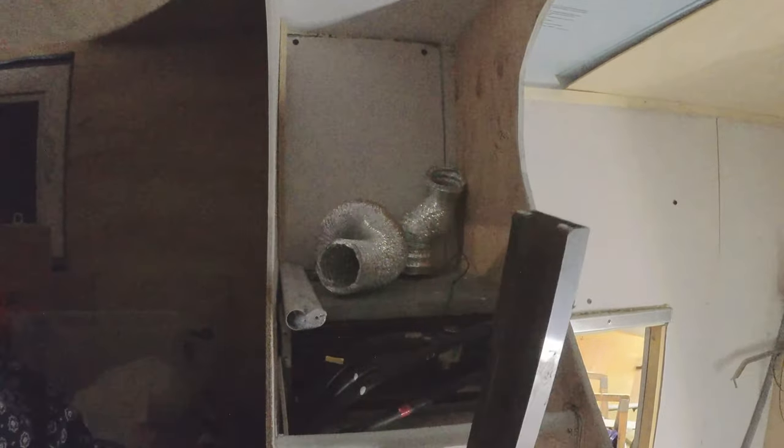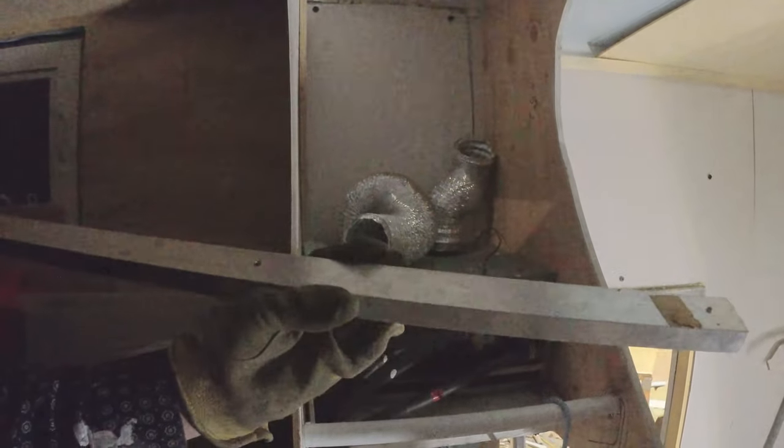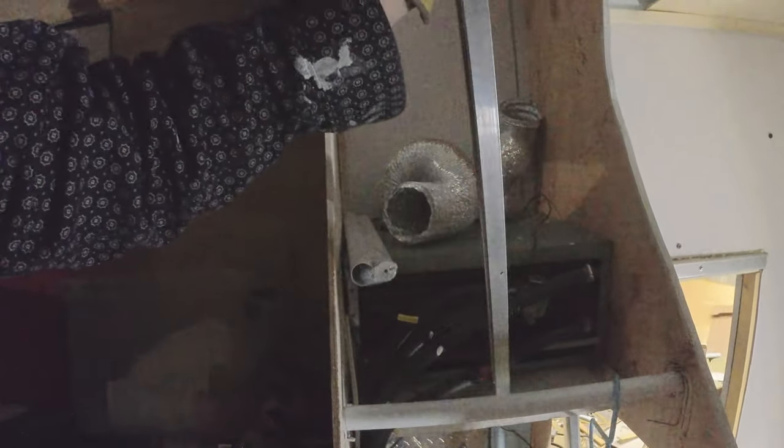Anyhow, I have these. These were in the ambulance compartment. I hope you all can see that. Yeah, it's bright enough. I'm going to drill some holes in them and use them as a support to help hold it up. That way I don't have to do a bunch of fabrication to get them up. It really sucks when something smacks you on the head really hard like that.